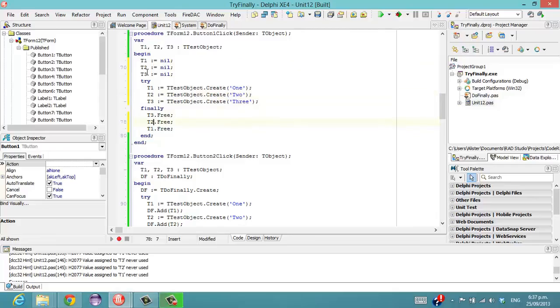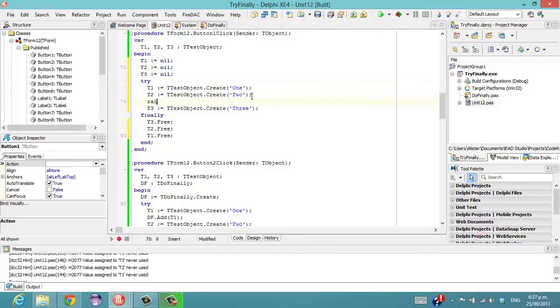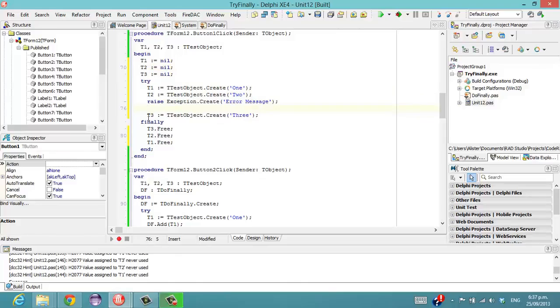You could argue that there might be an issue if an exception occurs in one of these destructors, but if you've got errors occurring in destructors, then you've got generally bigger problems. So we can verify that this does indeed work, and let's throw an exception in here. You might think at this point, well, T3 is being freed, and that might cause us a problem because it's going to be nil.